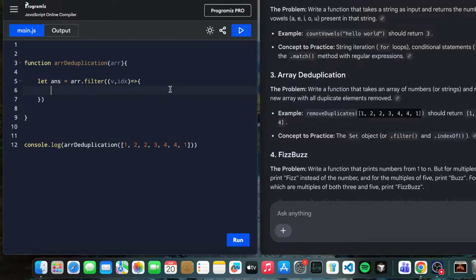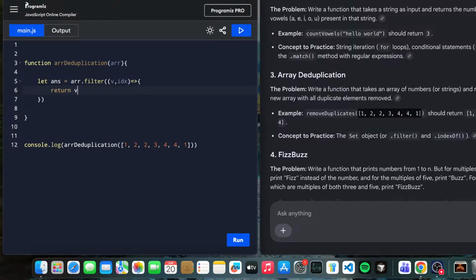Array dot filter v comma idx, return v dot indexOf.